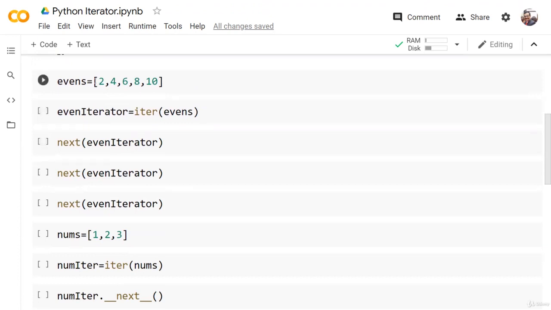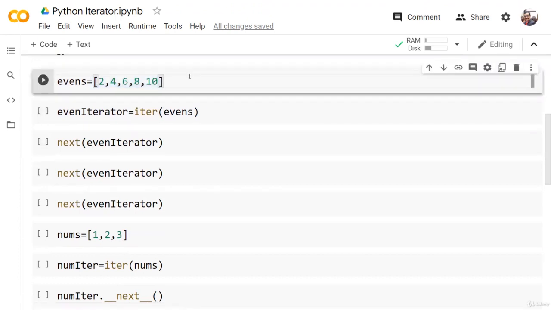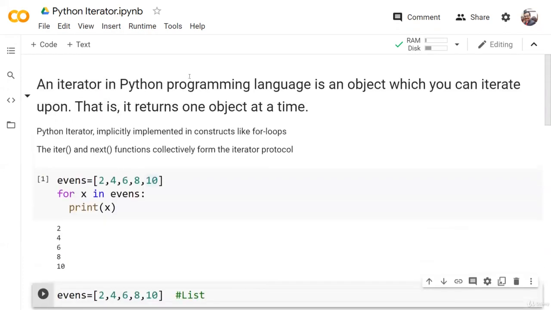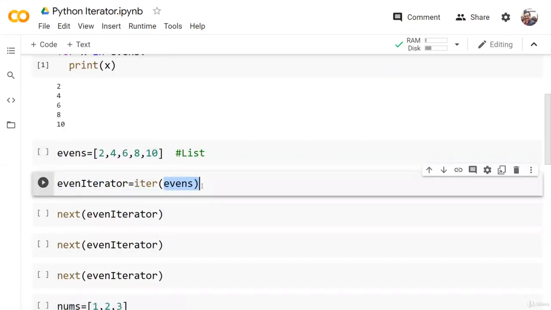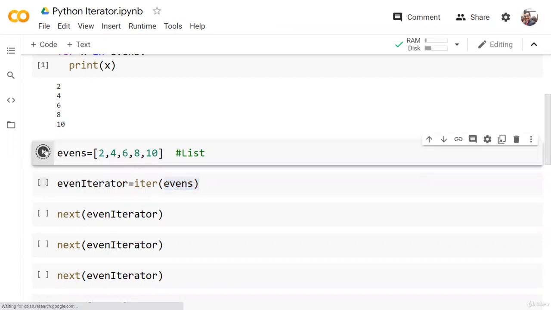Suppose you have created a value like this. This is a list. Okay, the list is created. And now what we are going to do is iterate one by one over this value. For this, we are going to use the iter function. In iter, I am passing the list, and I have given the name even_iter. You can give it any name, X, Y, Z, A, B, C, as per your requirement. So the even iterator is created.